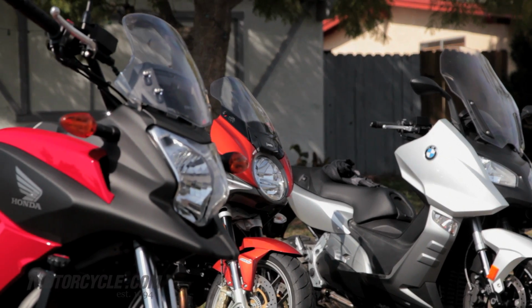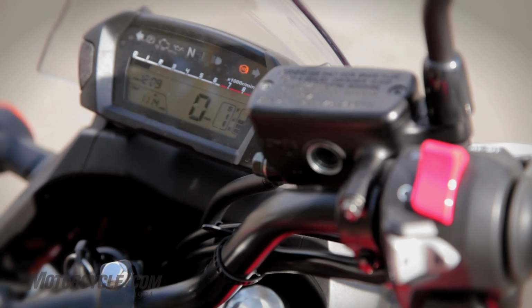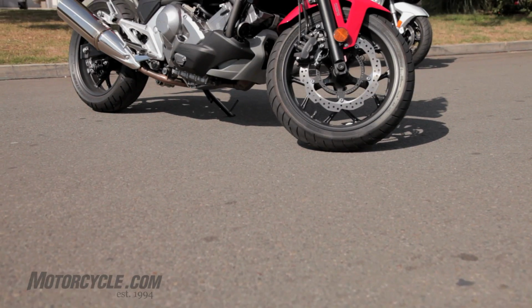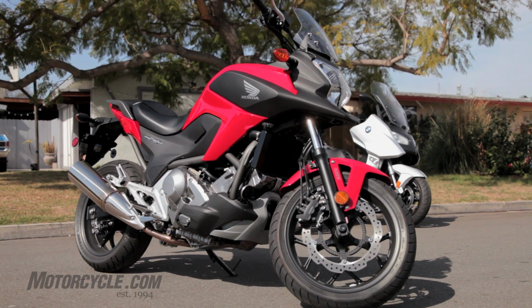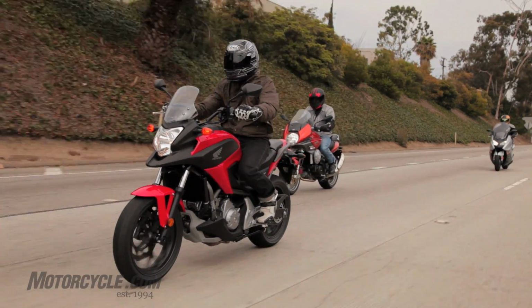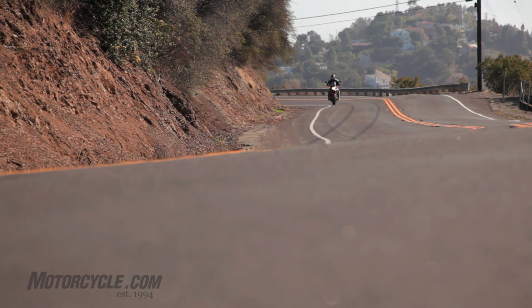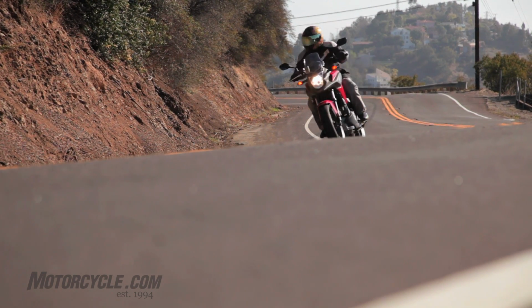Like the Aprilia, the Honda has two modes that you would use in everyday riding. The first one is the drive mode. That is geared more towards very soft power delivery and maximum fuel economy. So you'd be surprised to look down and see it indicating 5th or 6th gear when you're only going about 40 miles an hour. But you roll on the throttle, and after a brief pause as it downshifts, you can accelerate.